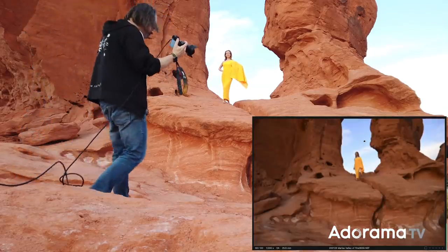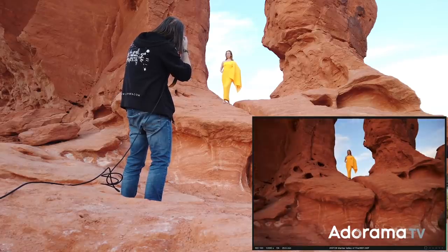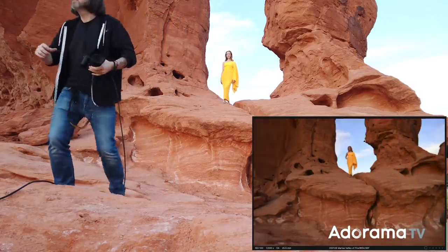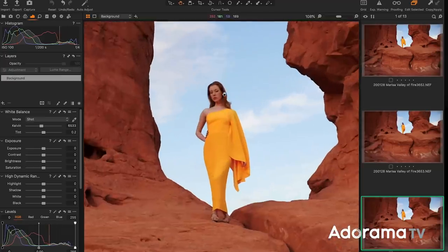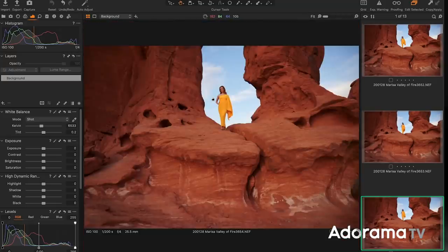We're going to hope we get some more bursts of sun, but I'm not going to stop. We're going to shoot because it won't take long to get a good shot here. I'm just going to watch the light levels and control my camera as we go. Let me take a quick look at these - it'd be nice just to get a burst of sun because she's a little low contrast here. It looks fine, it's just a bit low contrast. It'd be nice to get a little sparkle on her. Some flash would probably help, but I really want to get the vibe of the sun.